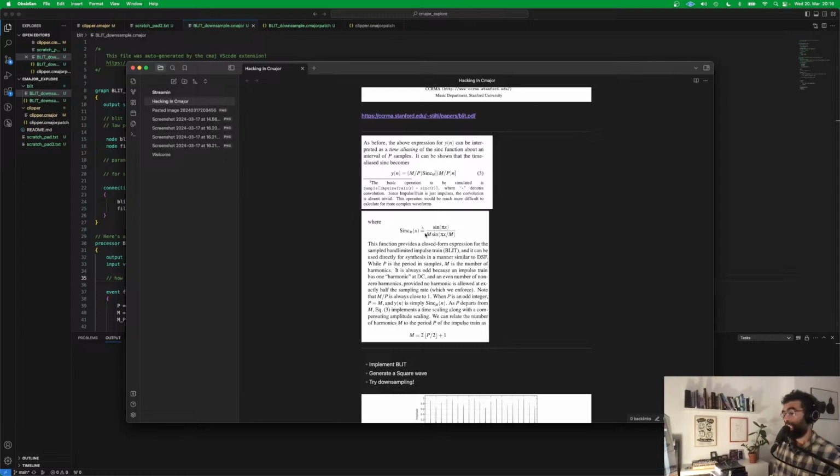And we limit the number of harmonics here based on the sampling rate, P being the sampling period, the inverse of the sample rate.